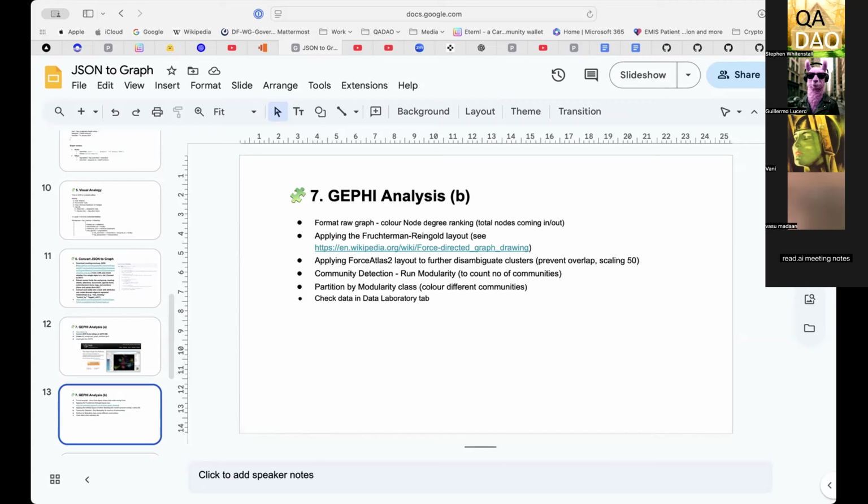Okay. Yeah. Okay. So I'm doing this from scratch. So it opens. Okay. Can you see that, everyone?